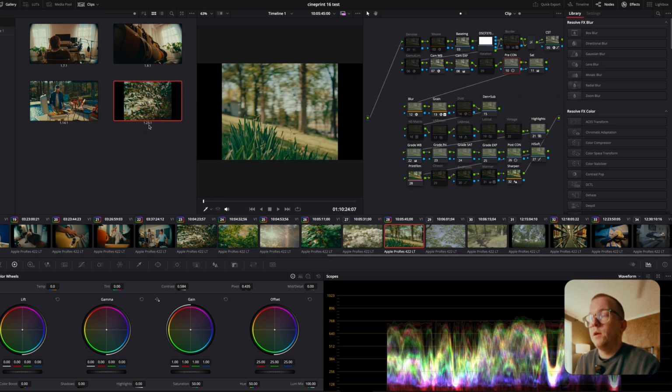So really for you, it comes down to: do you want a more complicated interface like this? Do you want something more simple, like Film Unlimited? Or do you want to go even more simple and go Film Vision, where you have 5 nodes in the node tree? It really is up to you and what you prefer. But I do think it's helpful to see this so that you can compare it to the other ones and decide which one you actually want to purchase. Or do you want to get Dehancer or Filmbox, spend a lot of money, but get a really, really sick look.